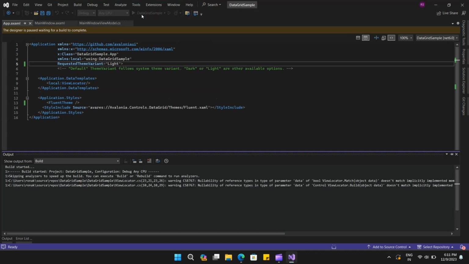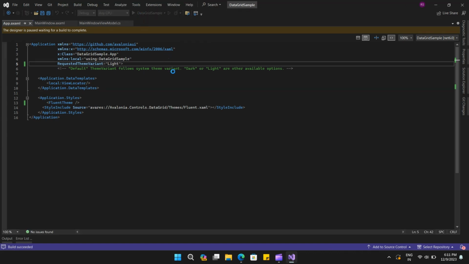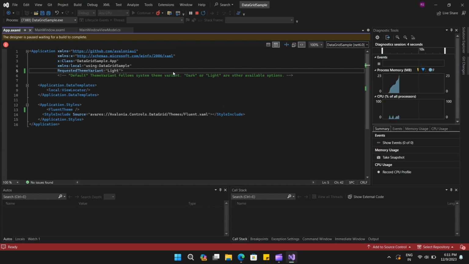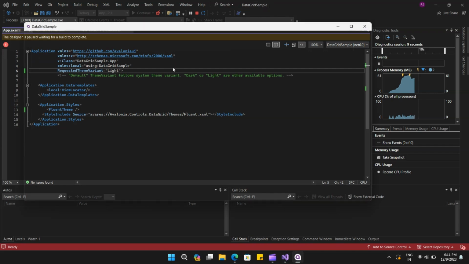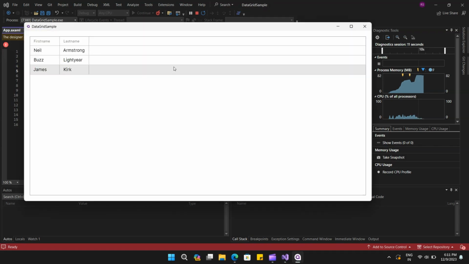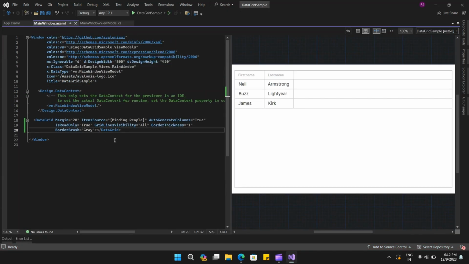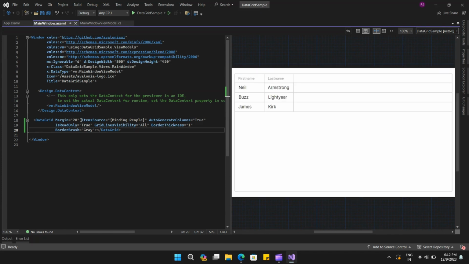So next, in this example, we are going to take a look at the other properties of the data grid view. So the property names from the item class will generally not make good column names. This example will add column headers names to the grid. It will also allow column reordering, resizing, and disallow the default column sorting options. So here in our grid view, we'll add some other properties.